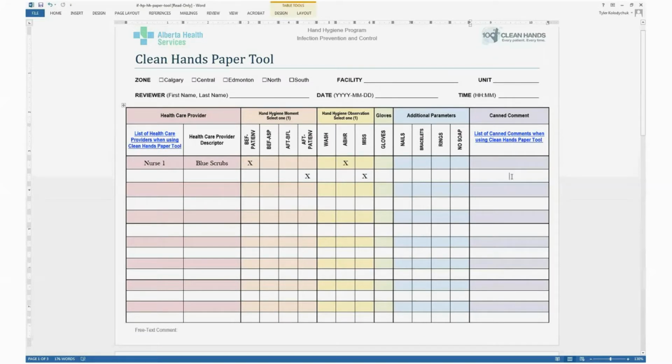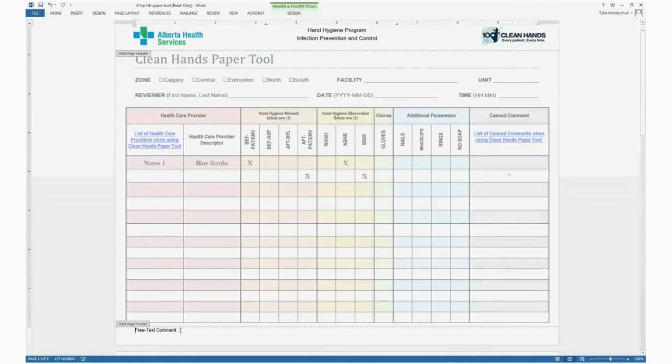For a free text comment, you are recording your own handwritten notes on the page. Remember to be detailed enough for a reader to understand what the miss that occurred was. Here I will write a star and write on the bottom a free text comment. We'll say, staff did not perform hand hygiene after contacting the patient. This is an example of a free text comment.